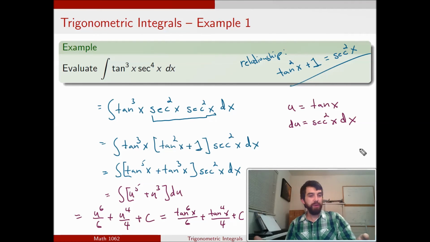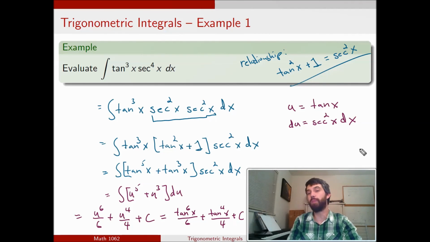But even with that reasonable guess, there were a couple different pathways that we took, and we either had to anticipate what the right u sub was going to end up being, doing it kind of in our heads, or if we didn't want to do that, we could just write down a few of the possibilities ourselves and figure out after writing them down whether there's an obvious u sub that works or doesn't. So the one thing to keep in your mind here is don't feel badly if you try a couple trig subs and they don't end up being helpful. That happens all the time.